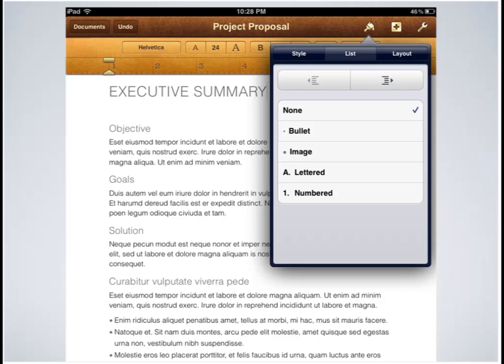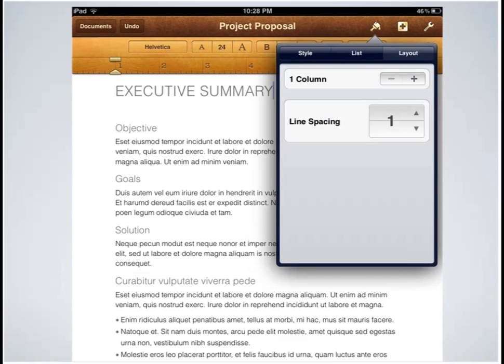If we go to the next slide, then we have an option for our layout. You can actually select text, paragraphs of text, and change them to columns by selecting the column button there. Right now we just have one column. You can add multiple columns in the document very easily. You can also adjust your line spacing if you're doing something where you need a 1.5 line spacing. You would select that in this location as well. So under the styles, the paintbrush option, you get the ability to adjust your styles of your text in the document.